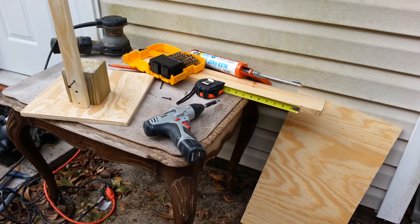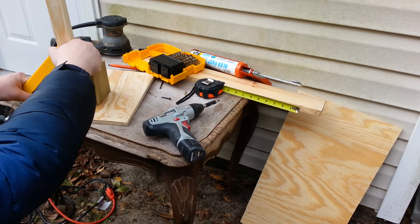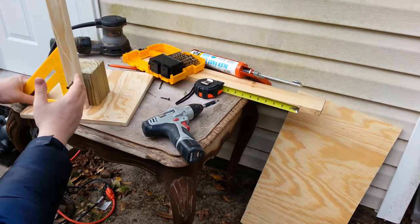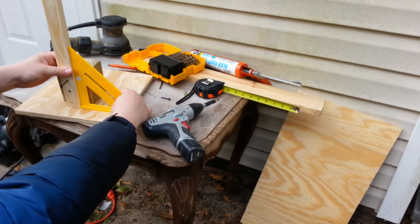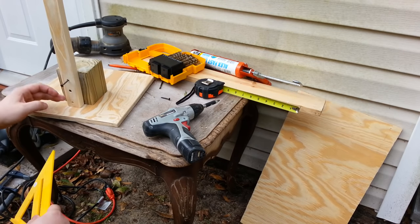Now we need to find out if it's straight or not. I'm using this tool. Go ahead and see. I already put one screw in there, so it'll be easier for me to keep it there while I'm adjusting the hole. Well, this looks straight to me. Now we're going to put the two screws here.